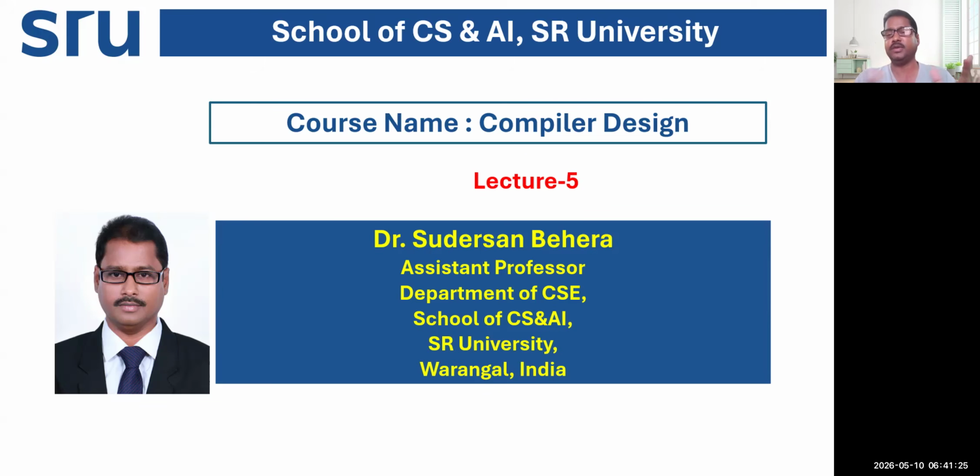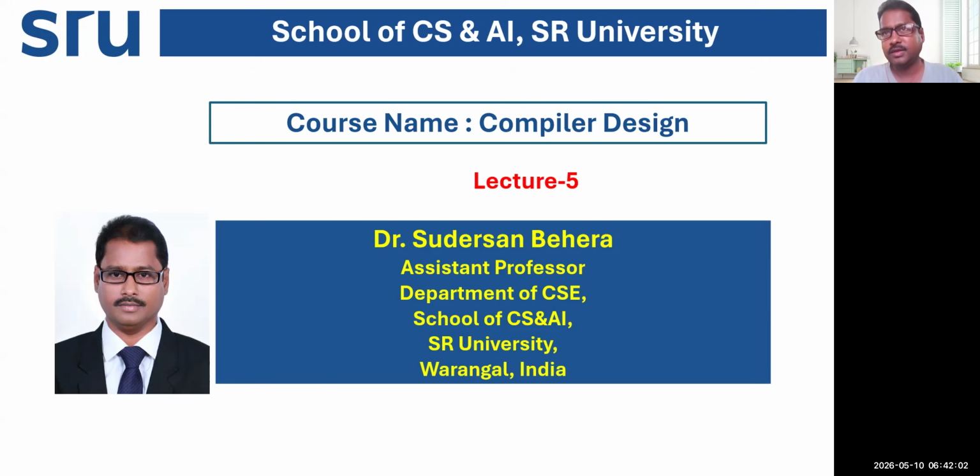Okay, let us say if the lexeme is A, then the token type will be an identifier. If the lexeme is a plus symbol, then the token type will be an operator. If the lexeme is minus, then the token type will be operator. If the lexeme is int, then the corresponding token type will be a keyword.